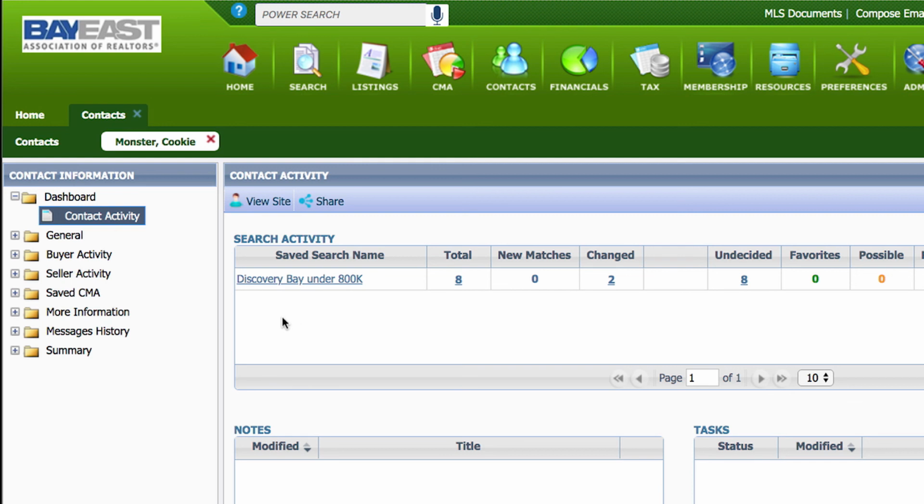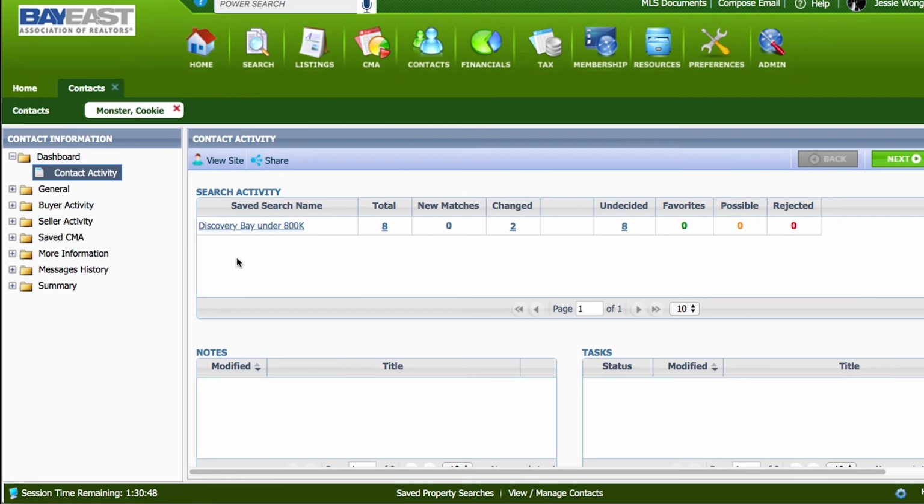Now, for example, there is a house in Brentwood, right? A city next to Discovery Bay that I think Cookie Monster should really consider moving to, because we've been looking into Discovery Bay and he's being picky, cannot find anything yet.